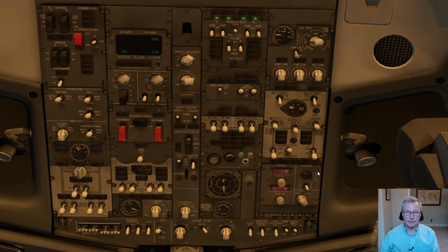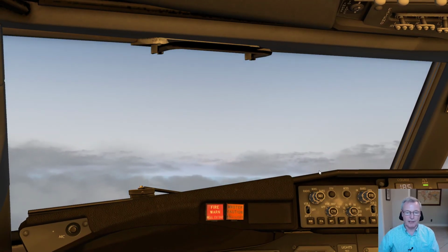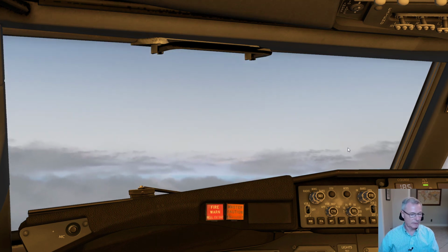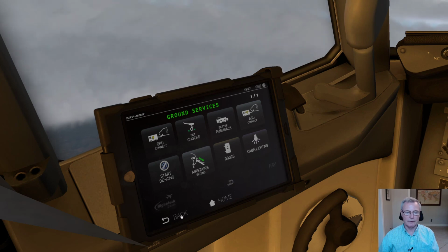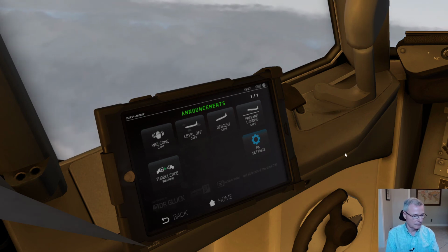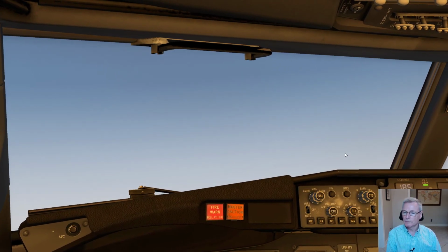All right, turn off the fasten seatbelt signs. I got those squared away, flight attendants. Remain seated with your seatbelt fastened until the seatbelt sign has been switched off. Beautiful. All right, we're continuing to climb. I forgot to make my announcements here, but let's make them. We're at 13.